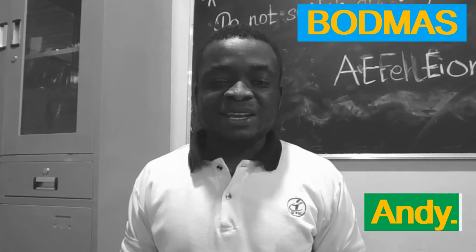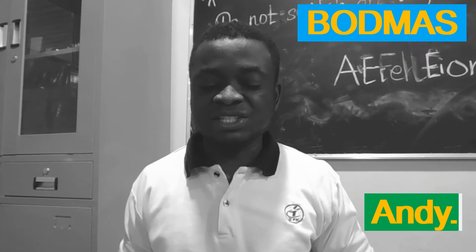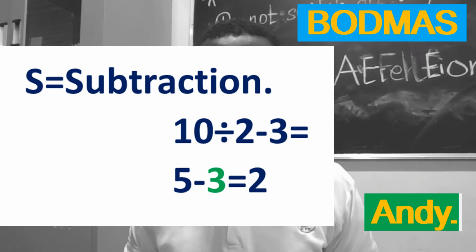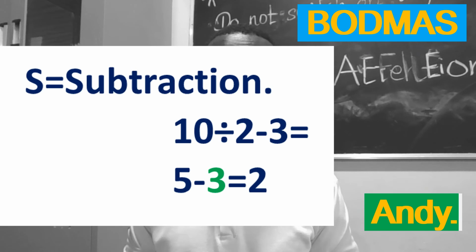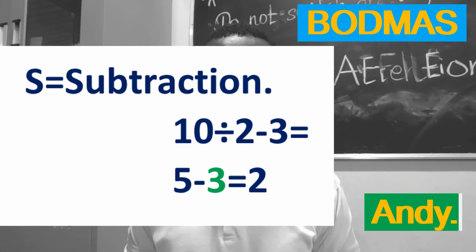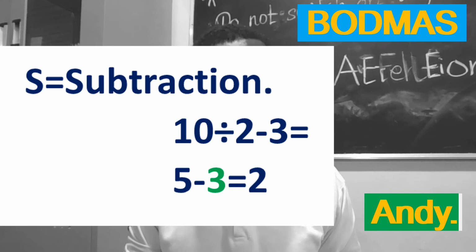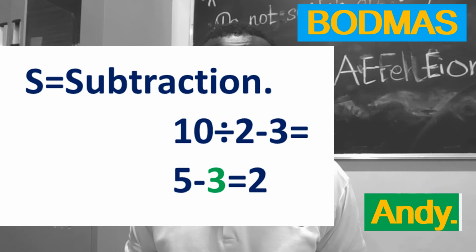Now the last one that we have to deal with according to BODMAS is subtraction. That is the last one. If you have any mathematical equation that you have to deal with and it involves a subtraction, that should be your least worry or your least headache. Subtraction should be the last one.